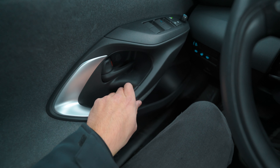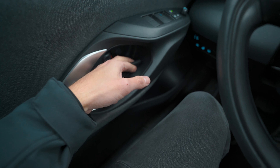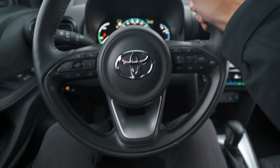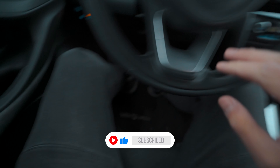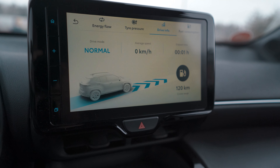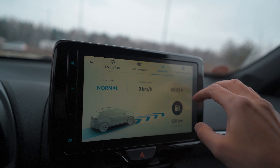We've got a cloth interior with some cheap plastic everywhere. This section looks weird, if you ask me — just like the car itself from the outside. We've got the door handle right here, which is not comfortable to my preference, power windows, and we have a heated steering wheel. The steering wheel itself is quite comfortable with nice leather, though this part here is plastic — but not as cheap as other areas.